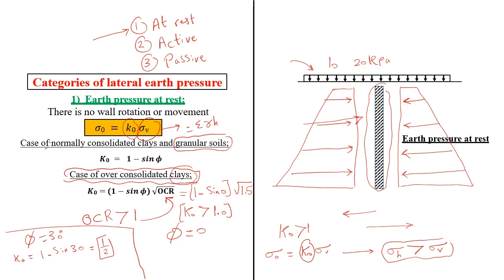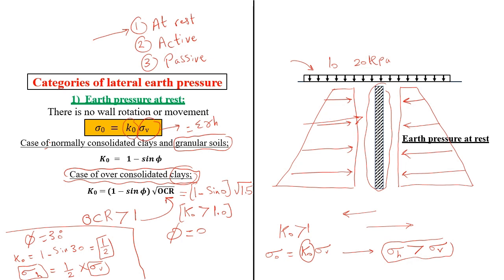So if you calculate the lateral earth pressure at rest, you will find that sigma horizontal is equal to K0 times sigma V. So you will find that at any depth under the ground surface, the lateral earth pressure will be less than the vertical stress. Generally, you can't assume that the lateral earth pressure will always be less than the vertical stresses, or vice versa. You have to calculate the lateral earth pressure coefficient, which is K0.